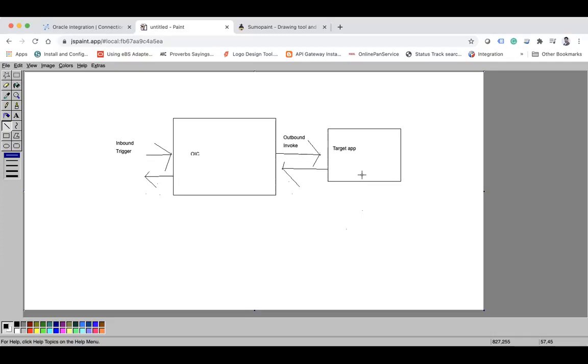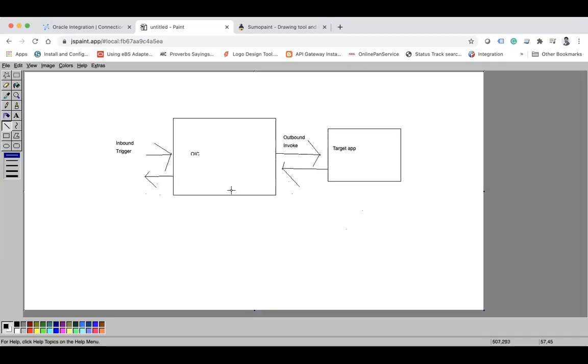Any question? Can you give an example of trigger and invoke together? I have given. So let's suppose you want to expose a REST API. Now tell me, if any SaaS application provides the REST API, as a consumer, you will send the data to that application, right? Yes or no? Yes. Then it will be inbound for that application.